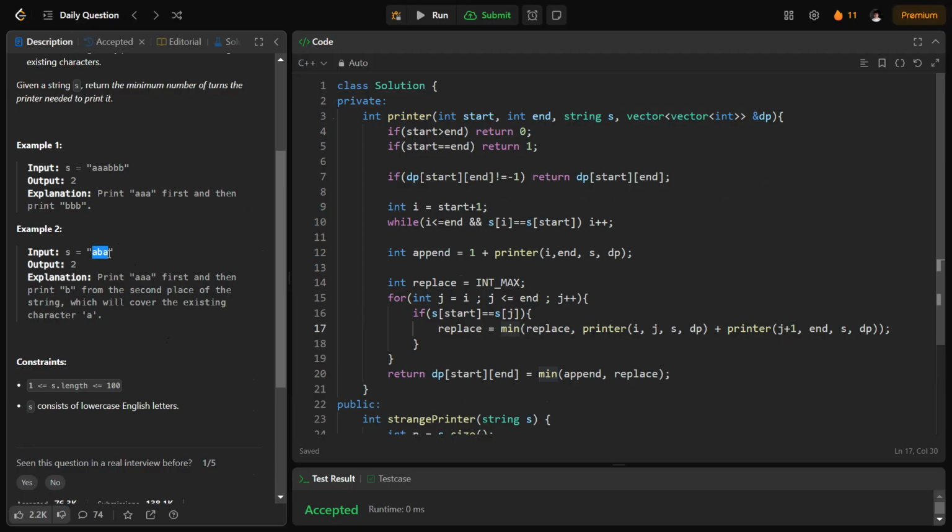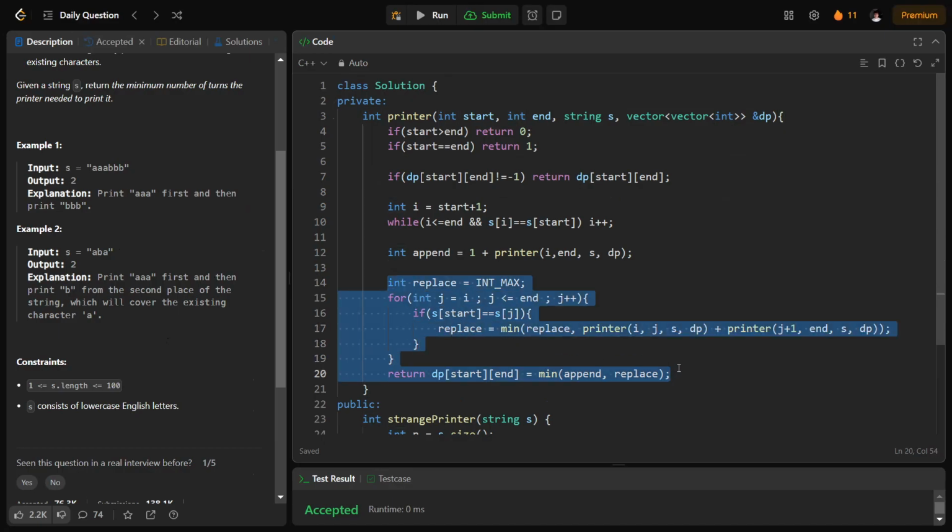I'm trying to consider this whole as a part of this function, assuming that you are able to get the value of this. Since I need to find the number of ways you can get this value, I say printer of i, j and s. So i is this value, and in this case j is this. I try to find all the ways to get this value, and that would give me 1, and after that I recursively call for the remaining string to give me the answer for the remaining, and I do this till we get the minimum value of replace. I would suggest you go through this.